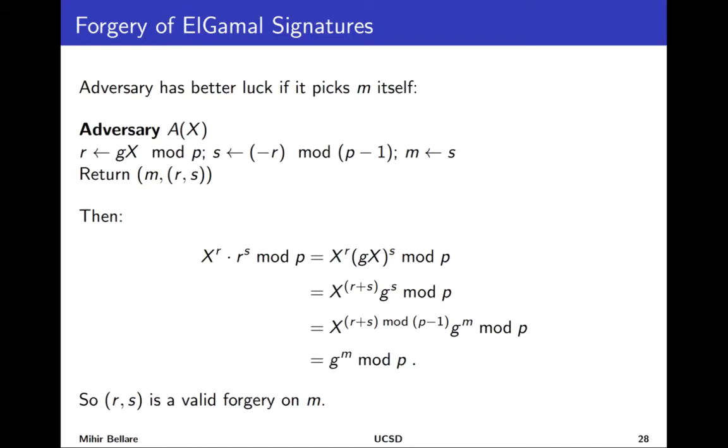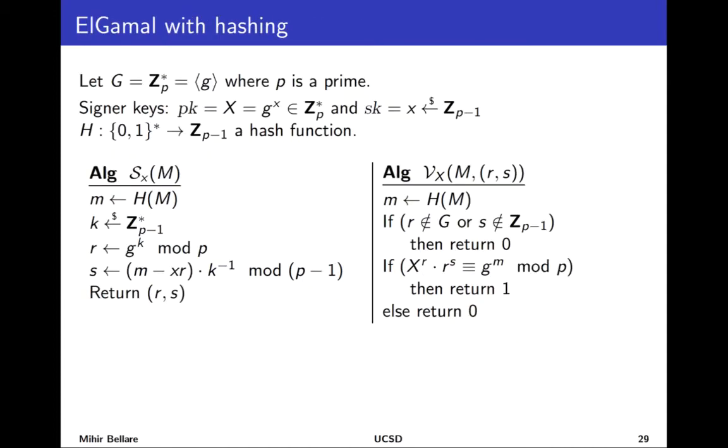Okay so that seems like a weirdly roundabout way to get nowhere because we developed this quite complex scheme and now we're saying it doesn't even work. But as we saw with RSA the fix is quite simple. It just says when in doubt you hash. So what we're going to do is we will use ElGamal but rather than running the algebra on the message we will first hash the message.